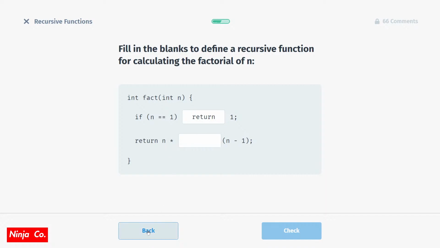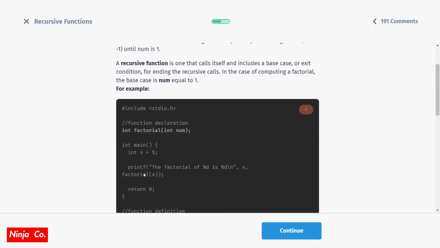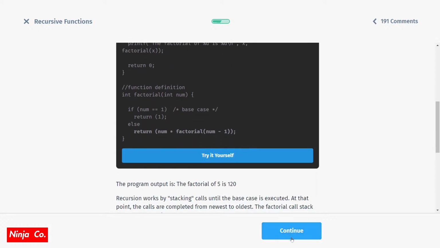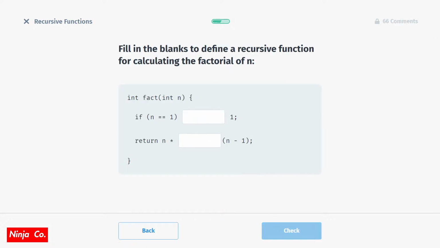So what is in the return else non factorial, return 1, fact, I think.